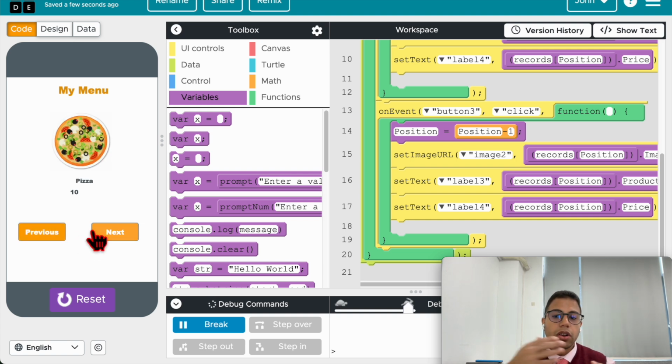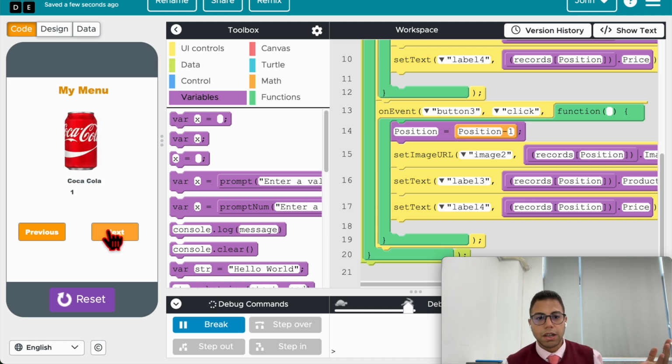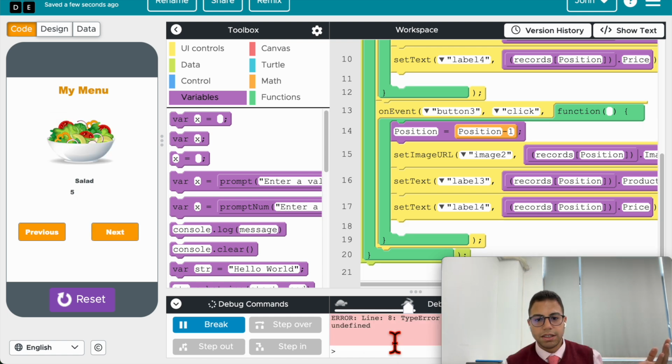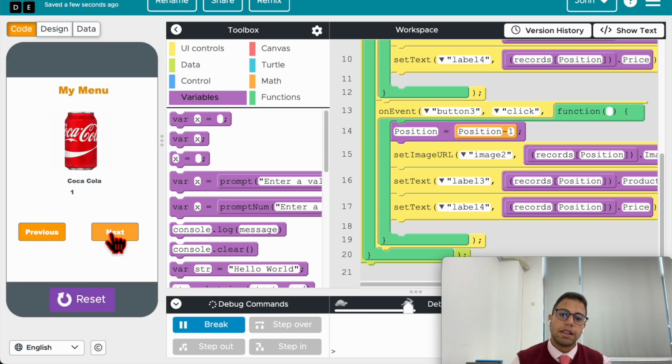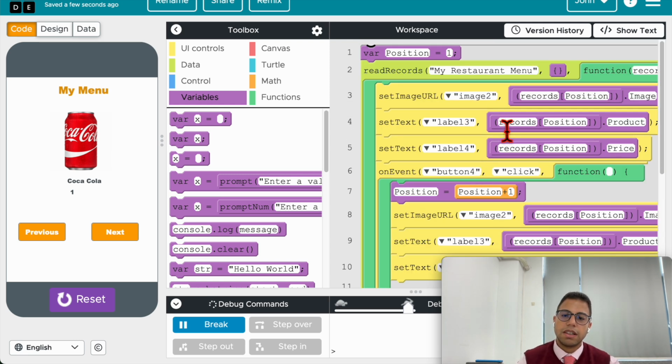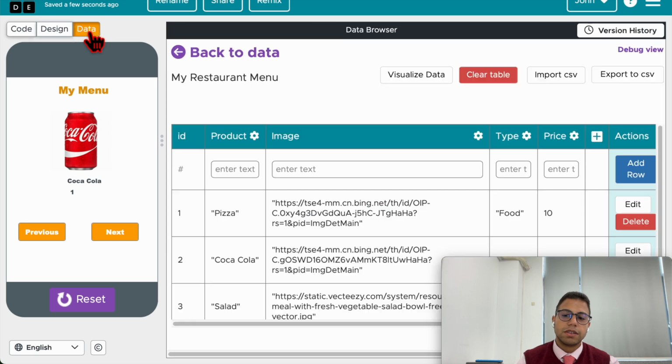Cool. There are other logics that we can apply in order to make sure that when you get to the last element, it goes back to the first one and it doesn't give you an error like this, you see? But it's okay, we can do that later. And you need to run it again once you have the error. And the other thing is to be able to change this in a more elegant way, but that can be also later, don't worry. So let's just recap.